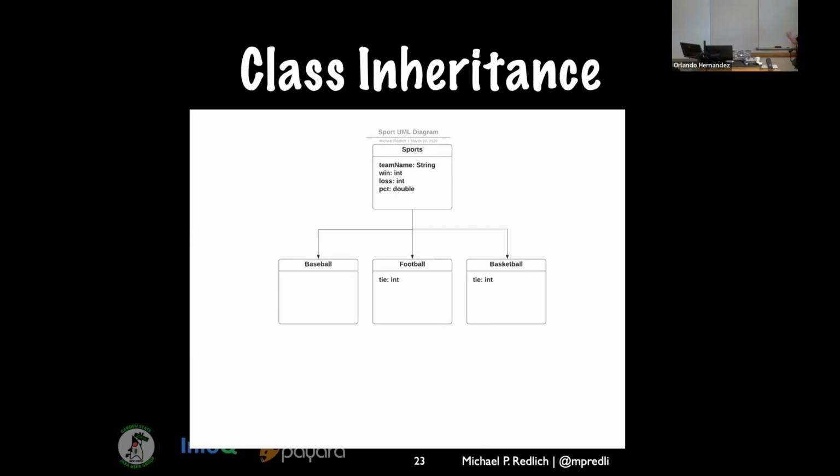So this is where you might see the display idea as a polymorphic method, because when you output the number of wins, number of losses, and in these cases the number of ties, baseball will just do that. And then the calculation for percentage will be different because now you have that extra factor in there. So this is just a typical diagram for that.